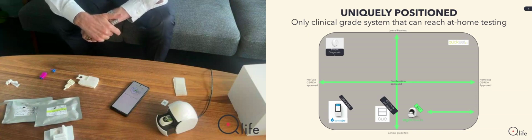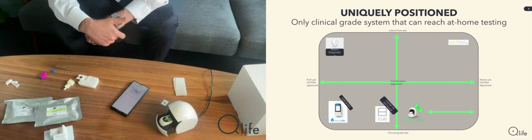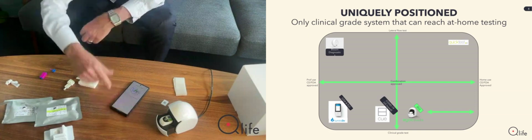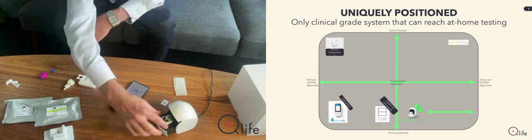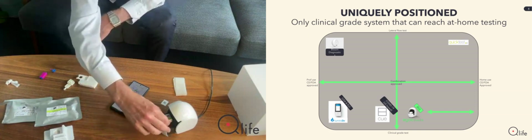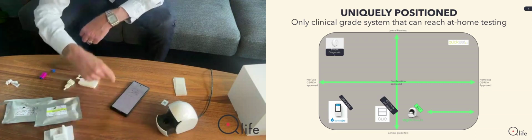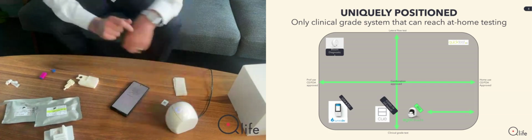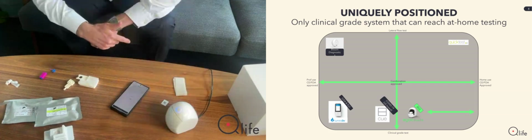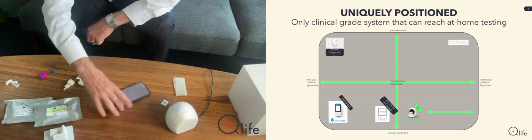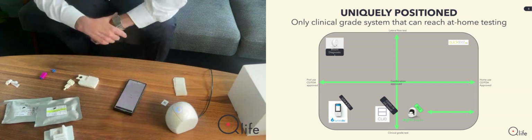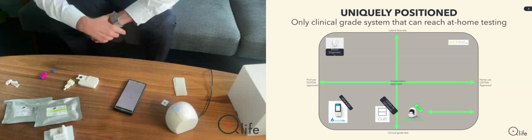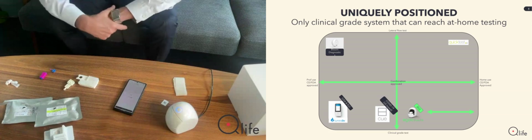So now basically the test is done. 10 minutes is gone. And before we get the result, my CRP level, we would like people to remove the capsules. That's what it also says here, because then you don't forget it. And then you close the device, and then you get the result. And as you can see, my level is very low. It's actually below 1 microgram per ml, which means that I'm quite healthy. I'm happy to hear that.